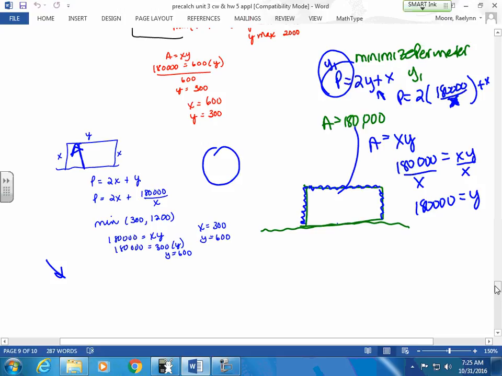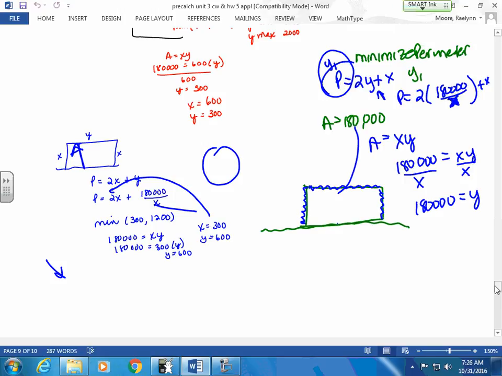Oh, when you went back here, was your X 2X? Yeah. It still was 2X? Right then. Wait, I plugged in 2X plus button. Yeah, now when you come back to the X, don't forget to plug the X in here and here. And you'll get the 600. It's got to be more, doesn't it? It's got to be more than your X. It can't be less. I plugged it into the other part, yeah. You got to come back, plug it in, for whatever one you did it for. I don't know which one I set it up for.